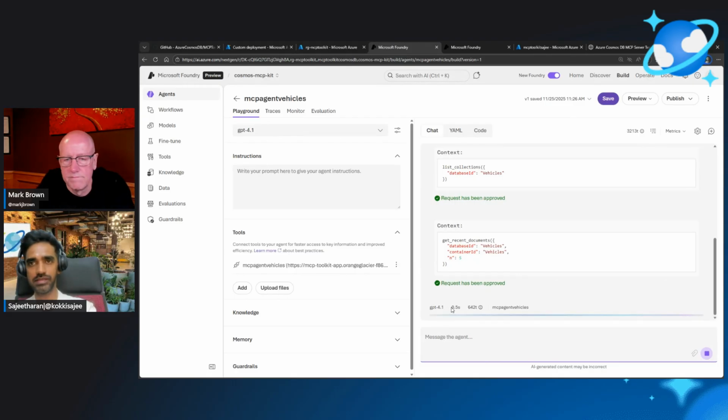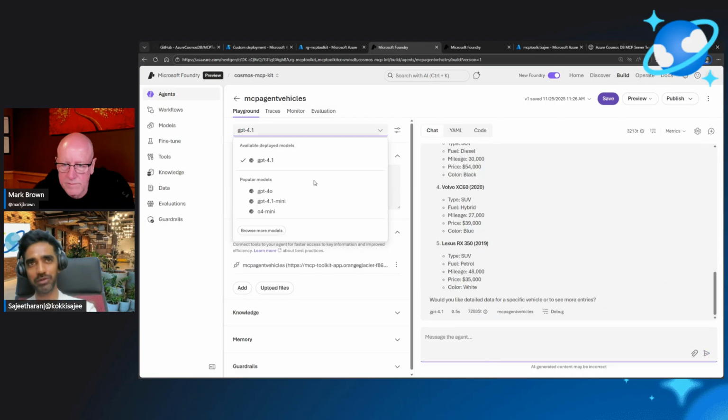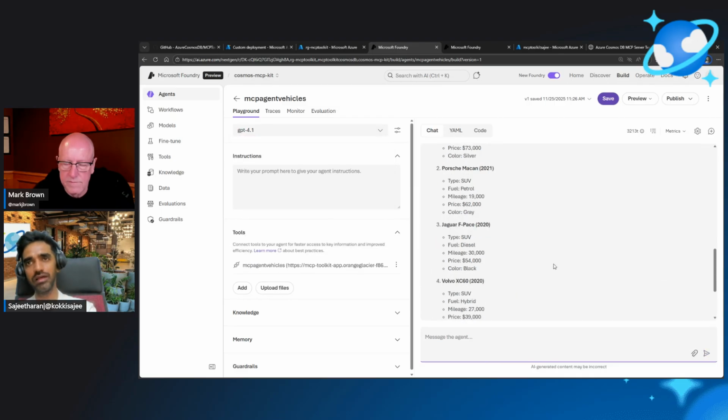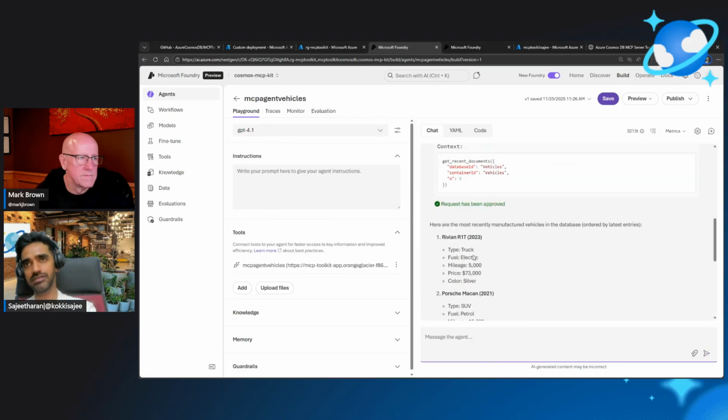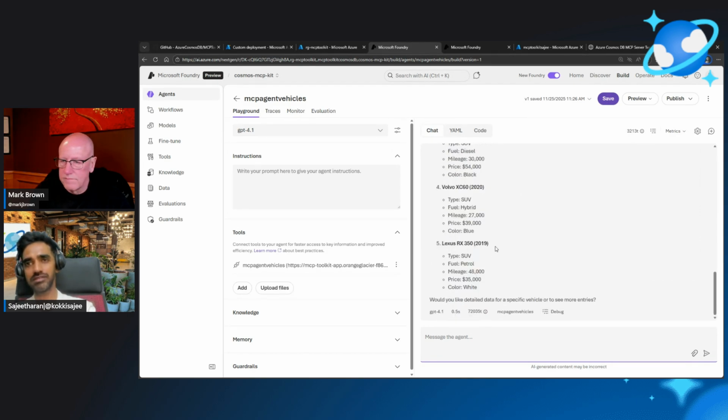Again, I'm using GPT 4.1, and depending on the model that you want to use, you can configure any model. Again, it's going to fetch the latest information that I have on the database. So that's a cool way to interact.